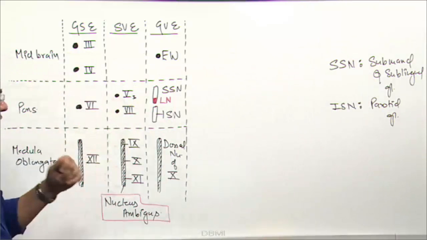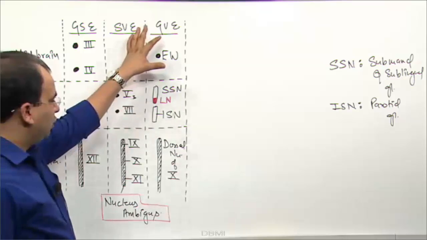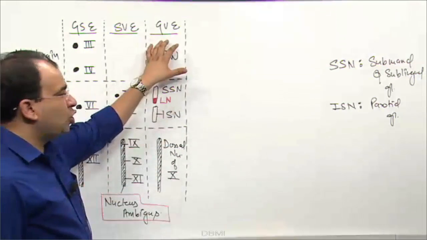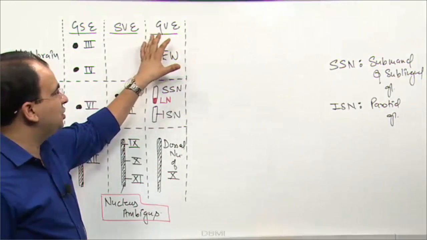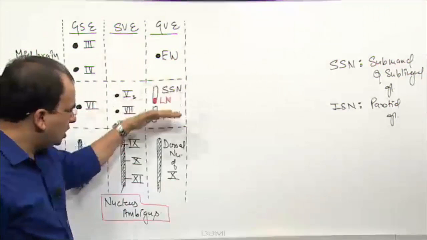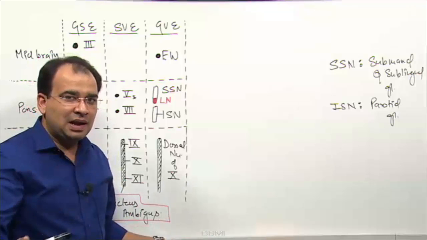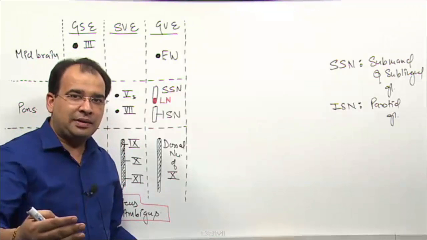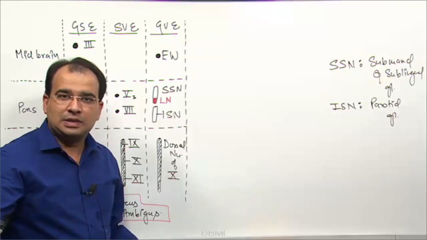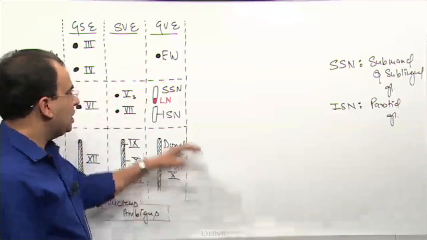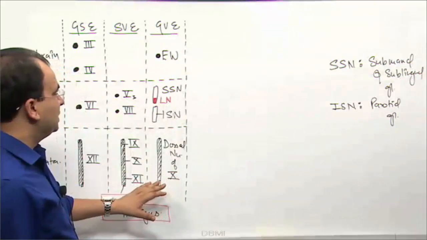So this is about the efferent column. Now there's something more we need to talk about in this GVE column. When you say the word general visceral efferent column, you are also looking at the column which is parasympathetic in function, supplying the glands. Secretomotor supply to gland or to smooth muscle is what? It's a parasympathetic activity. So this column is a parasympathetic column.